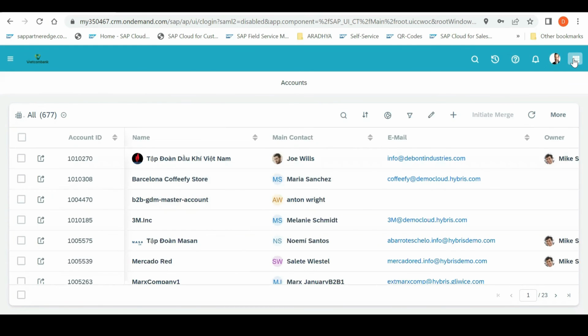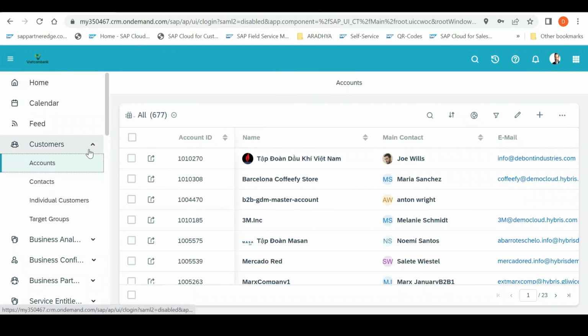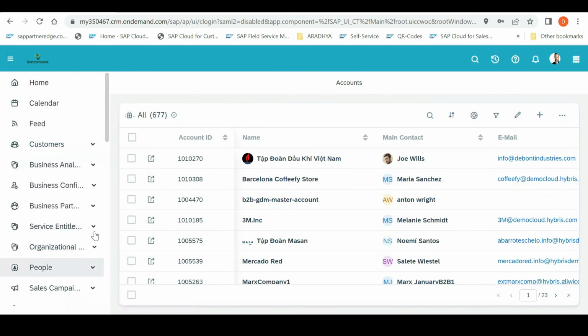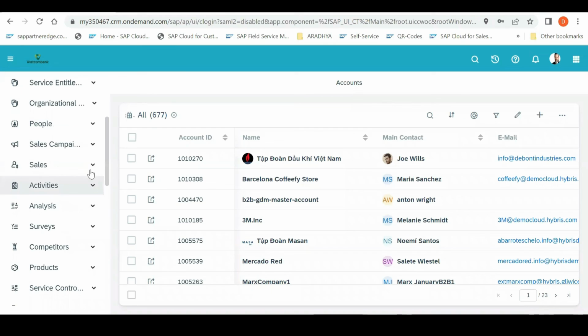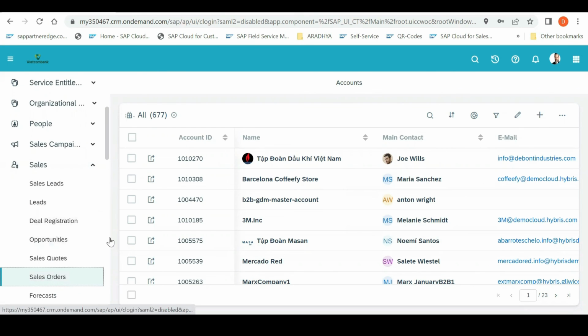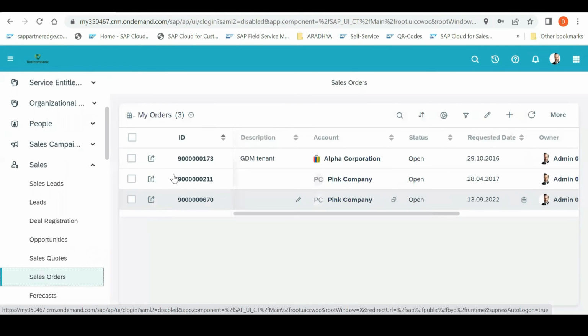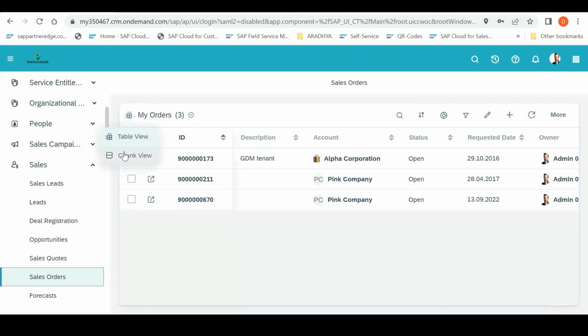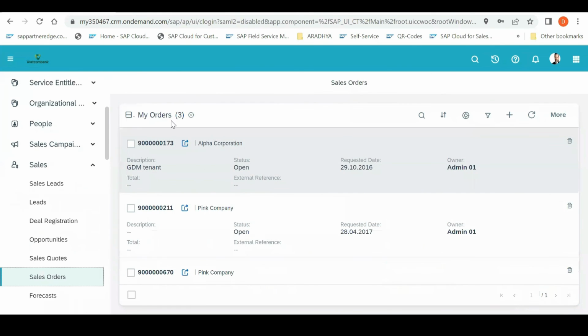Okay, is this map specific to accounts and contacts? Yes, to accounts. And if I open the sales orders or the contacts, at that point I won't see the map view. No, the view depends on the object. If it is the sales order, for example, the view is only chunk view and table, not multiple views.